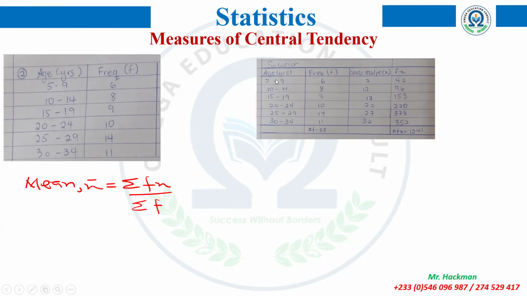We said we can use the limits or we can use the boundaries. Here it was the limits that were used in finding the class midpoint. So that will be the sum of these two values divided by 2. If you sum, you are going to get 14 here over 2, which will give us 7. This will give us 24 over 2, which will give us 12. And that's exactly what we did here. So with this one, you don't know the X. You are supposed to create a column for your X. And once X is known, you can find the product of F and X and therefore find the sum. Is my point well made?